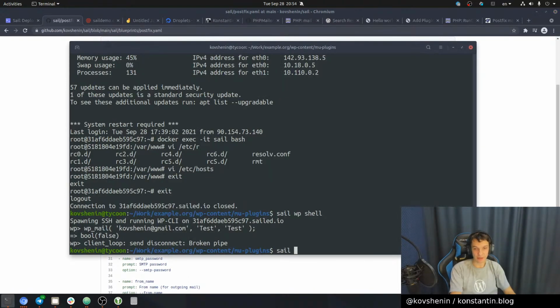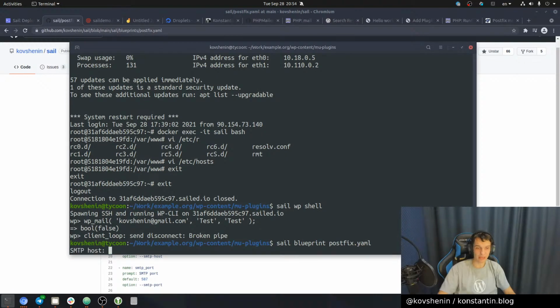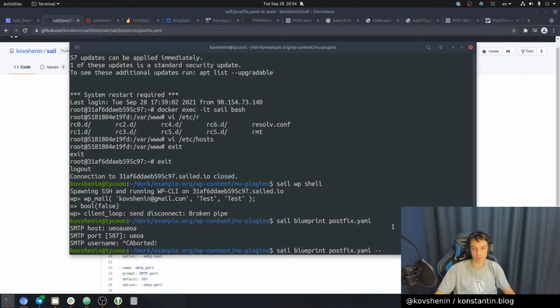So it's sail blueprint, what is it called? postfix.yaml. It'll ask you on the command line for these variables, or you can put them on the CLI right here, like the SMTP username, and so on.